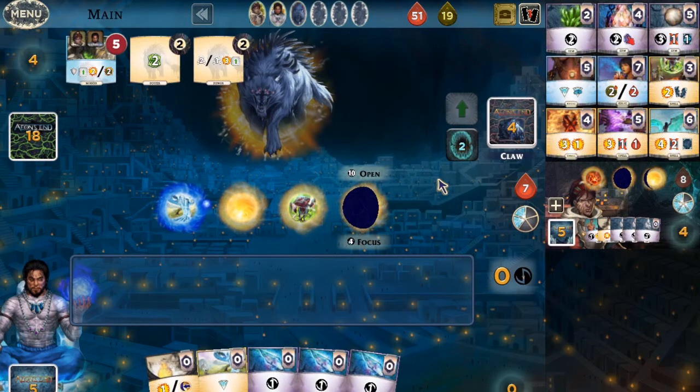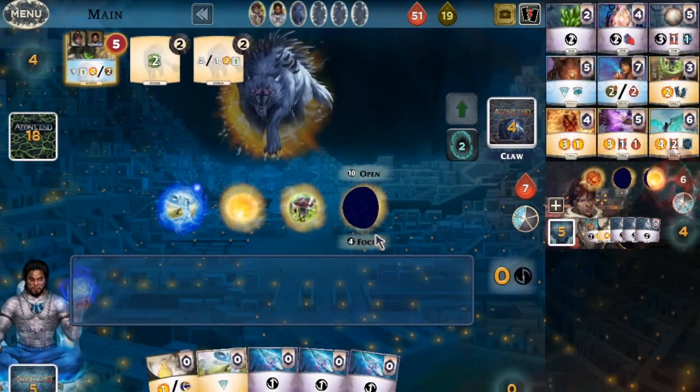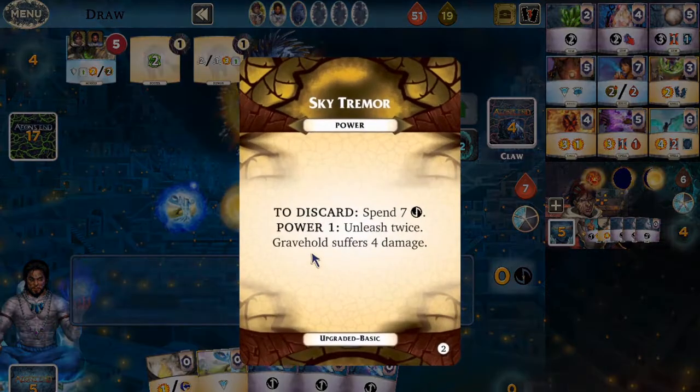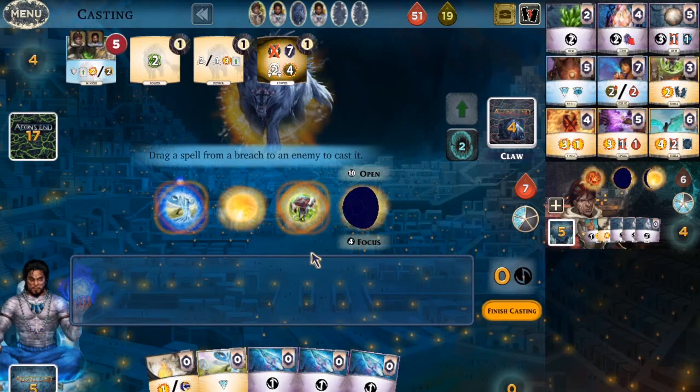Alright, next, Fenrix, of course. Who's going to suffer 2 damage? I think I better have Phydraxa suffer it. We'll see if I regret that later. Sky Tremor, spend 7. Power 1, unleash twice. Wonderful. Lots of powers out. Next Nemesis turn, there are going to be 3 powers going off.